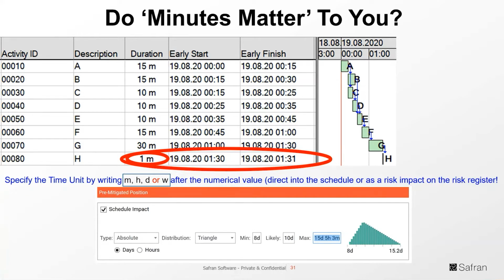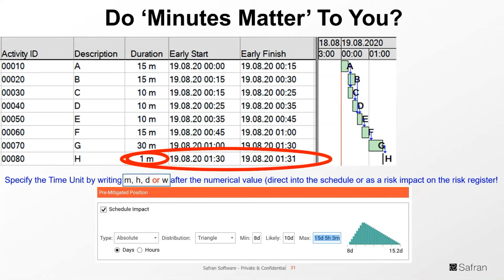This is why I said it was important. If you set the minimum planning unit to be days, then when you start describing things in minutes and hours, it is going to give you this rounded 15.2 days rather than showing it in the minutes. So that is the obvious consequence of having a minimum planning unit of days, but then describing individual components of your model in minutes or hours.